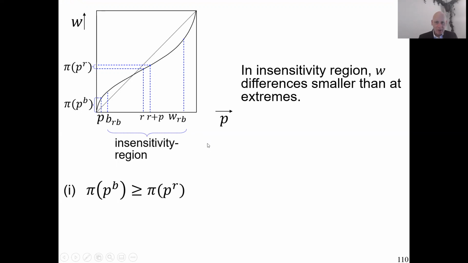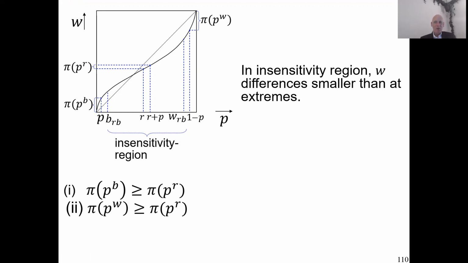Same story at the other extreme. If P has the worst rank, and that's 1 minus P, there I put it, and then I immediately show you this is the decision weight, the extra W gain that we get. This is the decision weight of outcome probability P if it has the worst rank, and that just as much should exceed the decision weight in the middle that we specified there. So these are the two inequalities.